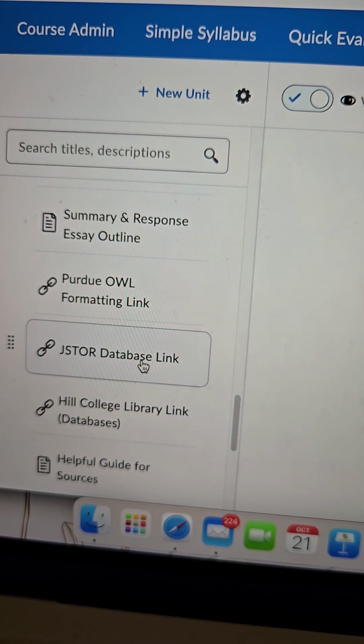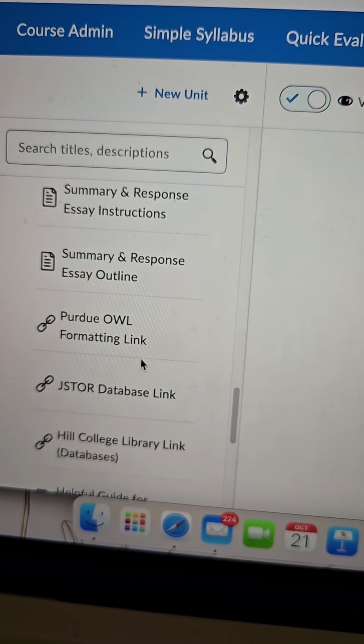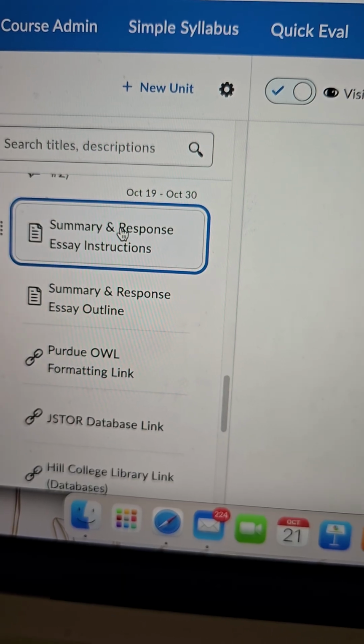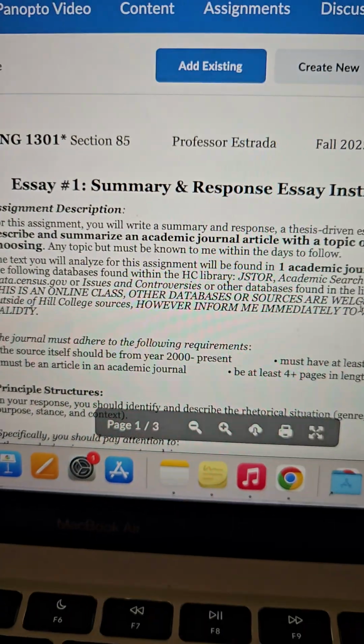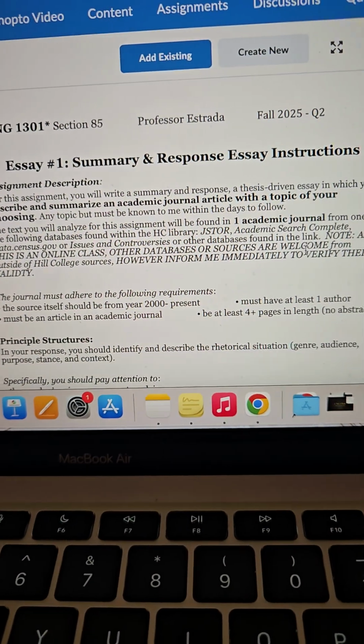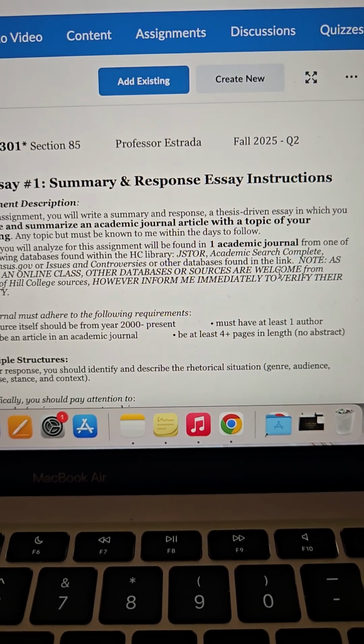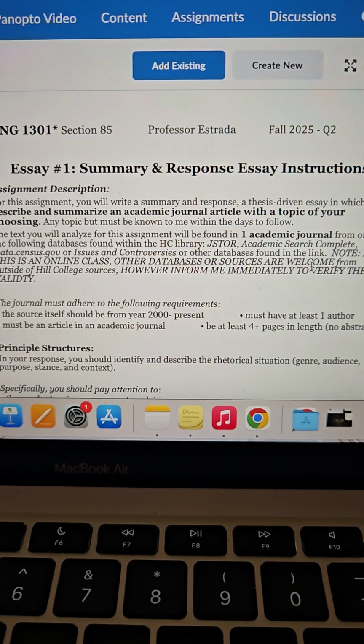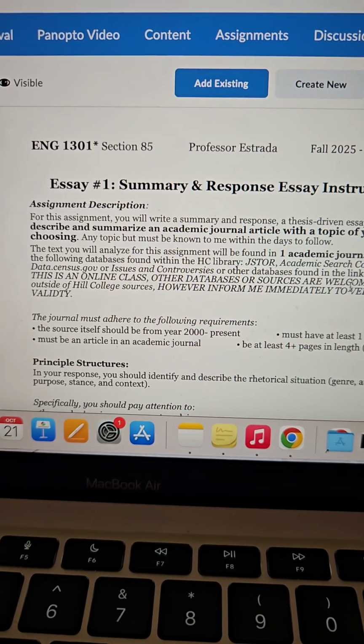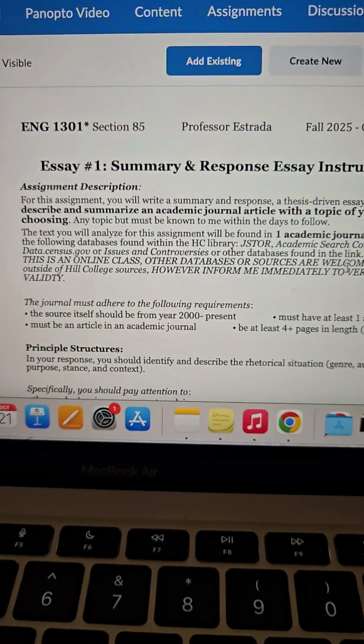I just want to take time so that way you can see them. Our first essay has its instructions, and they should be available right here. You're more than welcome to print it off on your own time. And if you're ever on campus, you're more than welcome to come by and recap if you just need help with this. So this is our essay 1, summary and response.